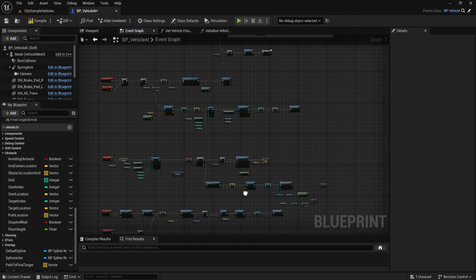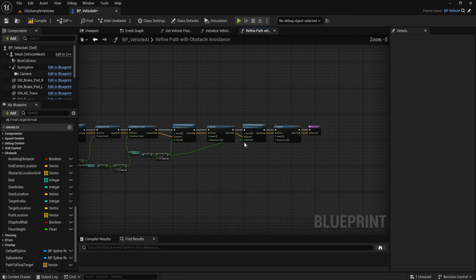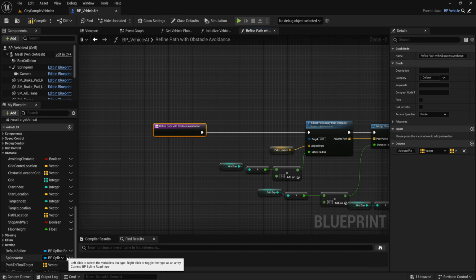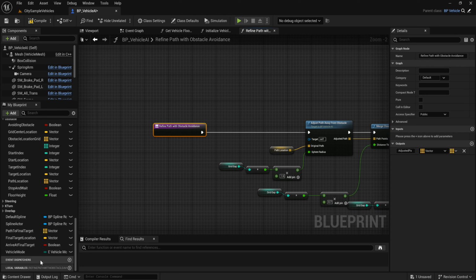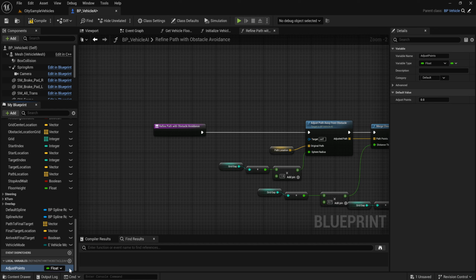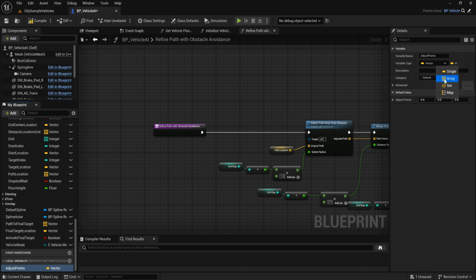Then we adjust this adjusted path. Add another local variable, adjust points. Vector and array.